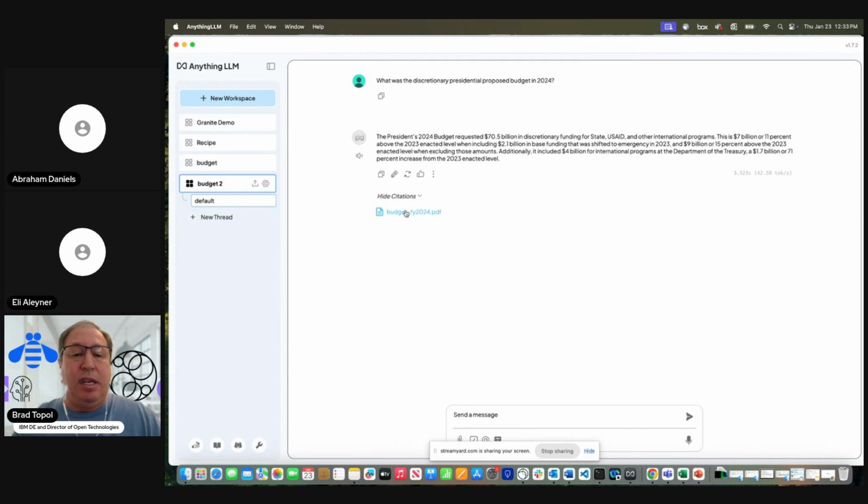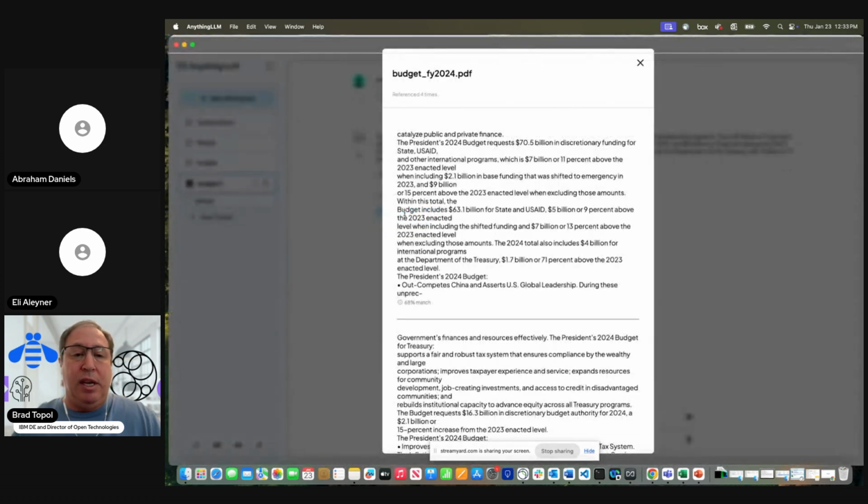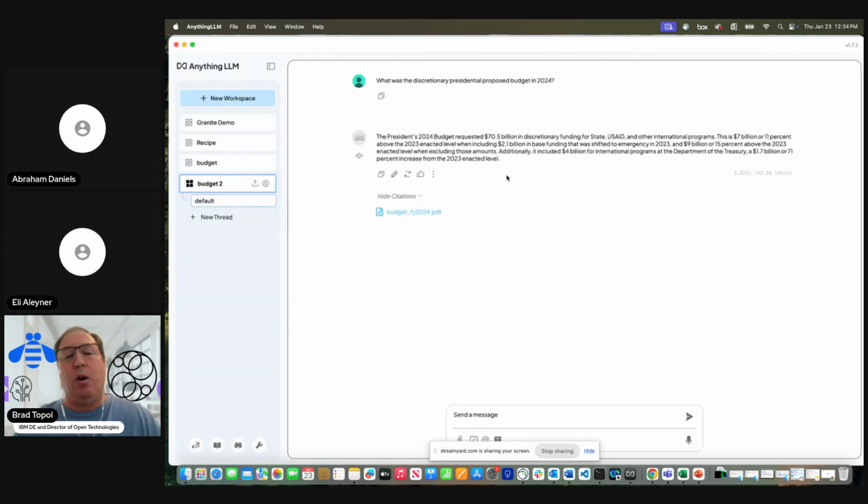And you can even see, you can click on it if you want to see how it broke it up into chunks. I don't know if you're familiar with the RAG technique, but you break things into chunks, and then it'll pick the chunks that seem like the best match. And behind the scenes, what was happening is it was getting passed into the context. And so the question has the context passed into the Granite LLM. And now with all that wonderful magic, the model is now able to answer questions it couldn't answer before. So again, the RAG technique is wonderful where you want to add extra information.